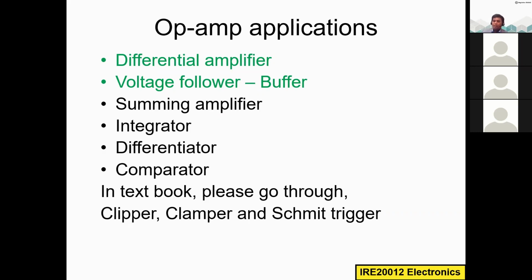Before we see the applications of operational amplifiers, you must have a good knowledge and understanding of the basics. That's what I have talked about in the beginning. The configurations, the open loop configurations and closed loop configurations. What will happen if you apply the input to the negative input terminal? What will happen when you apply the input to this positive input terminal? Or what will happen when you apply input to both input terminals?